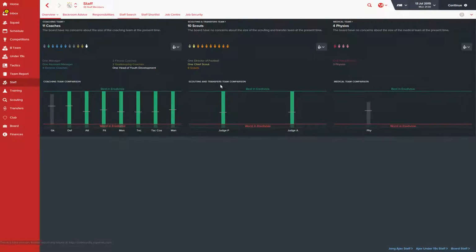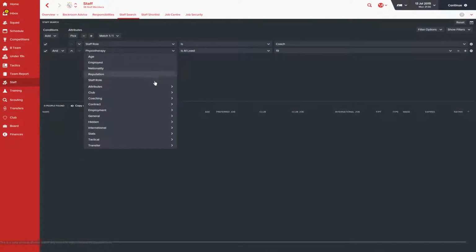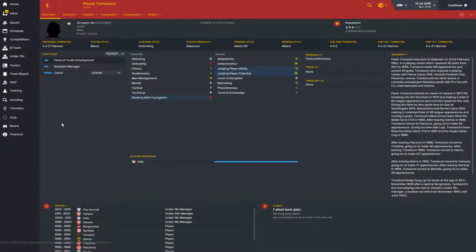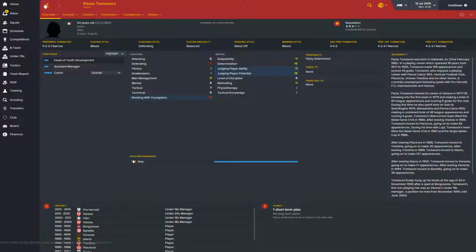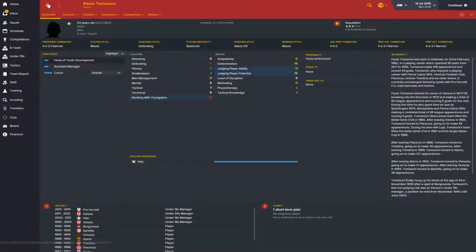We're going to do staff search. Staff role is coach. Staff attribute is defending. There we are. Cool. So, what have we got here? A couple of decent guys here, hopefully. Defending, yeah, you're okay. Not too amazing. So you're probably going to be better, I think, Mr. Carl Hooper. Yeah, we're going to go with Carl Hooper.